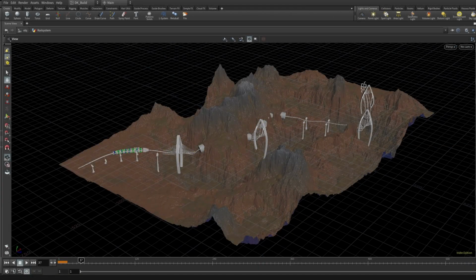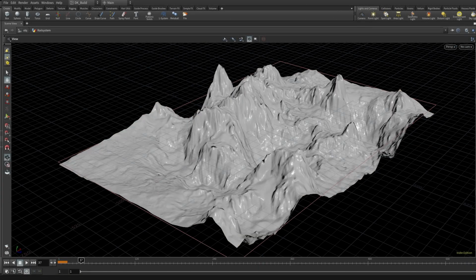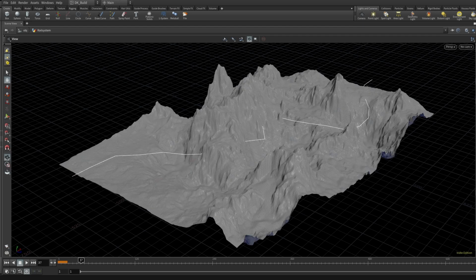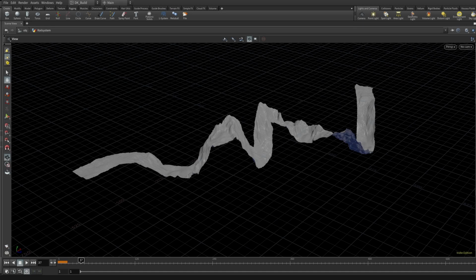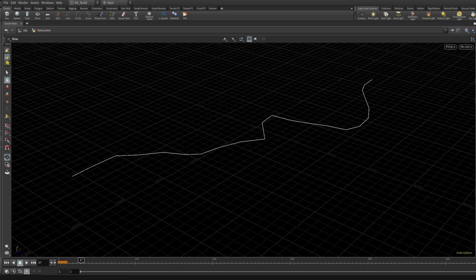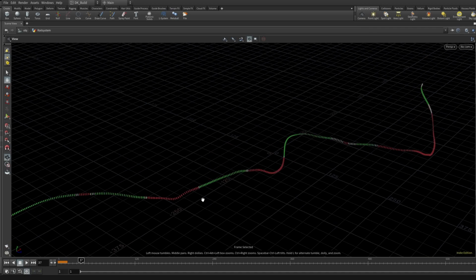The very basic input into the system is a terrain and a curve. You can make your own or use the one that is done within the system. Before creating more details, we take a first poly version of the terrain and use the curve approximation to split it into areas. One of them smaller for faster processing of more intense operations. The curve itself can be done hastily, so we need to do some work on it. Smoothing it and doing some lerp operations, create a slope along the rail in relation to the terrain. Here we also add the leaning factor that will make the train lean into a curve.